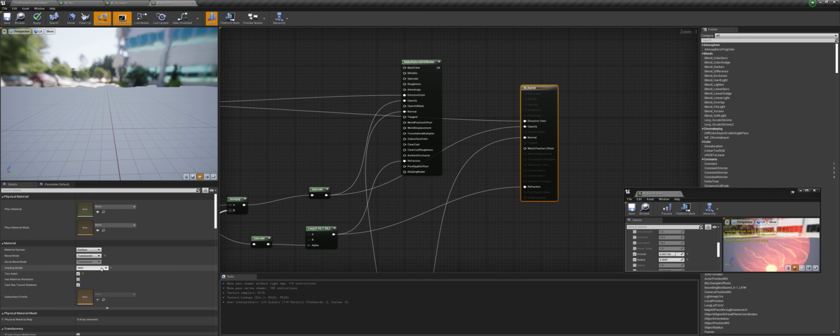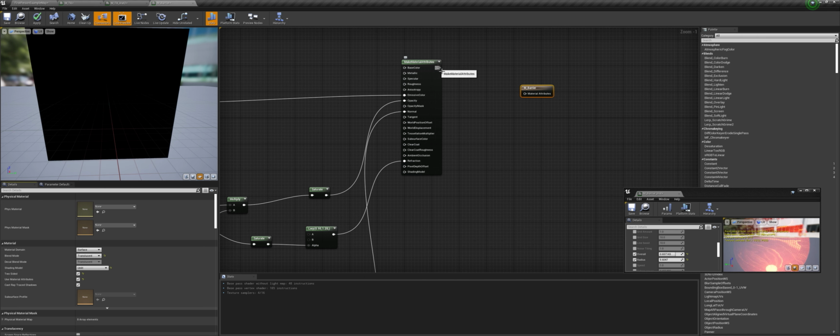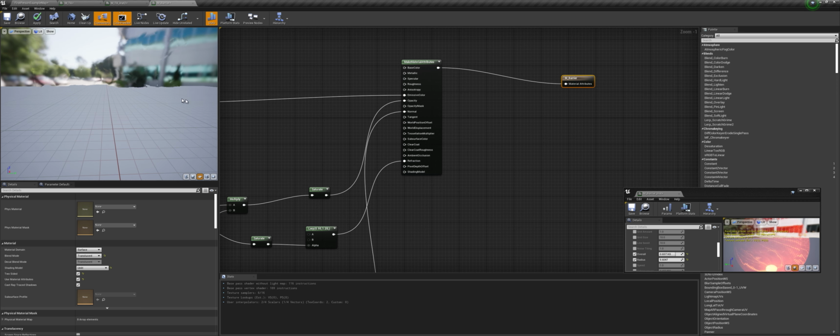Then we can select this and select use material attributes, so we can connect this here, so it looks like this.